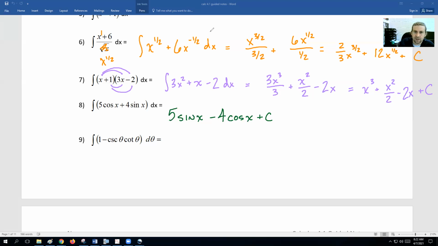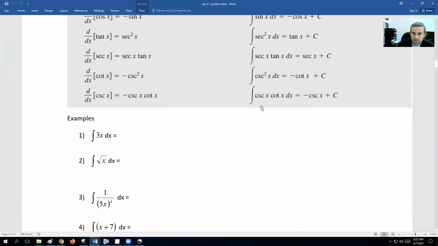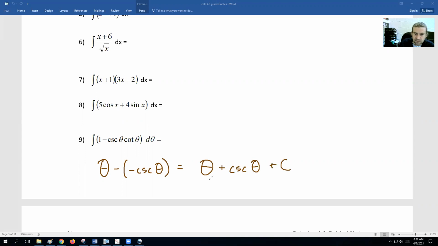All right, last one here. Okay, what do we do here? Well, we got a d theta, so that means everything is going to be theta. So if this was x or 1, we'd go to x, but in this case theta. So we got a theta, and then minus. What the heck does cosine times cotangent? I have no idea. That kind of scares me. So we're going to go back up our list here. Do we see a cosine times cotangent or cosecant times cotangent? Oh yeah, there we go. Cosecant times cotangent goes to a negative cosecant. So let's see, we already said that this would be a theta minus, and this would be a negative cosecant theta. And all we got to do is just clean it up. A minus and negative becomes a plus, a positive cosecant. And once we got that clean and nice, we'll put our plus c to finish.